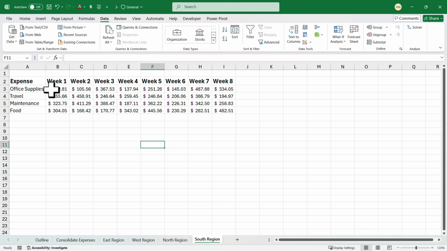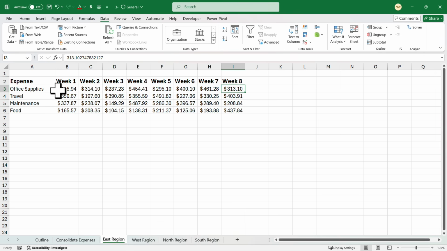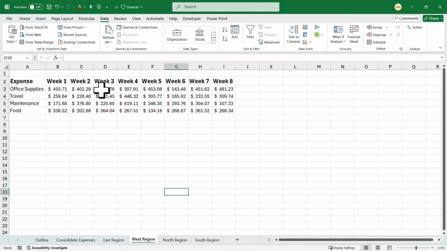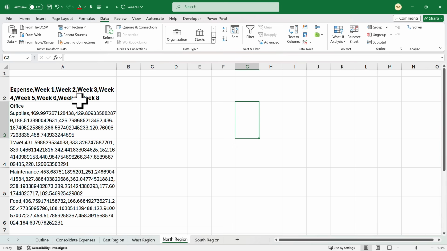And we can see everything is in order. We can see in column B, we have week 1, week 2, 3, until week 8. And we have our numerical values in here as well. If I go to the East region, everything looks okay. West region, everything looks okay. But the North region, everything is still in one column.